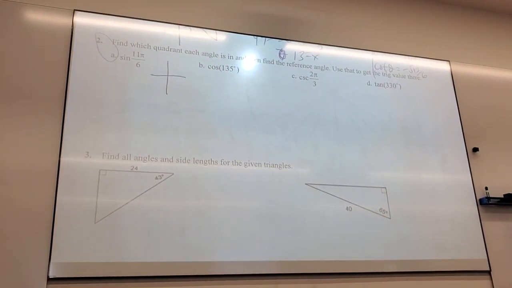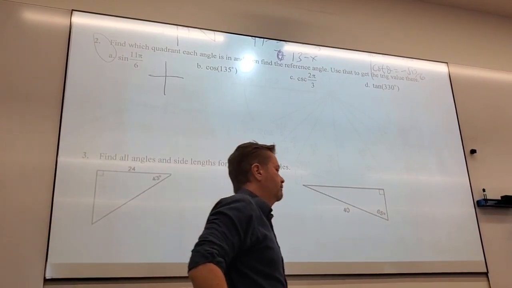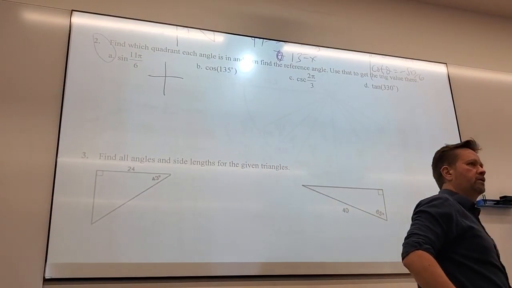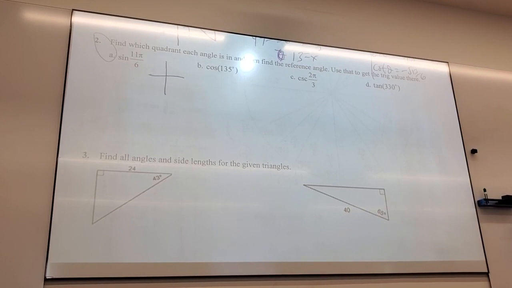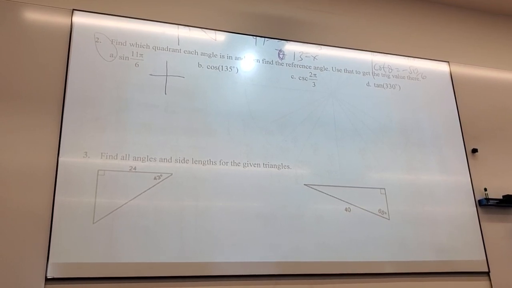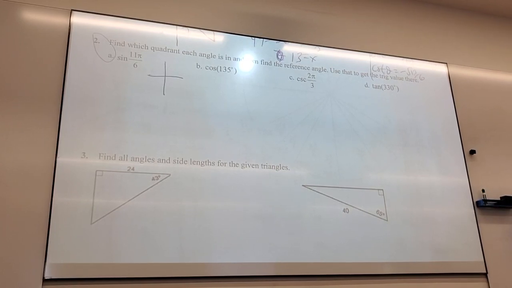So most of us are relatively new to radians. It's sort of like trying to do decimeters when you're an American. It's not an easy thing. But you start to realize I'm really close to 12 pi over 6. And what's 12 pi over 6? 2 pi. So how far away from 12 pi over 6 am I? 1/6 of a pi. So I'm not quite going to full rotation, I'm stopping short by 1/6 of a pi.